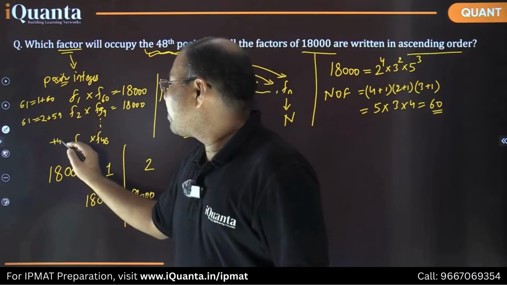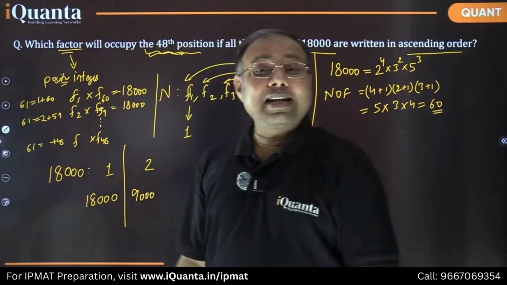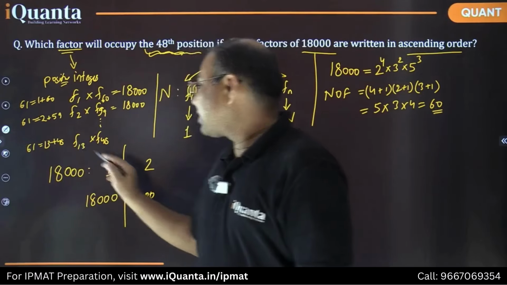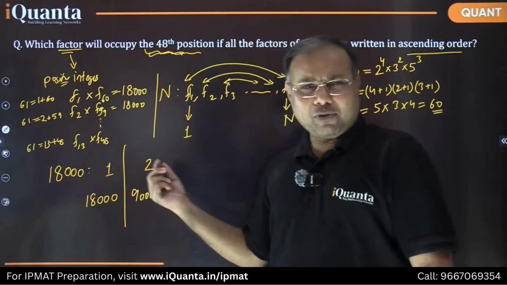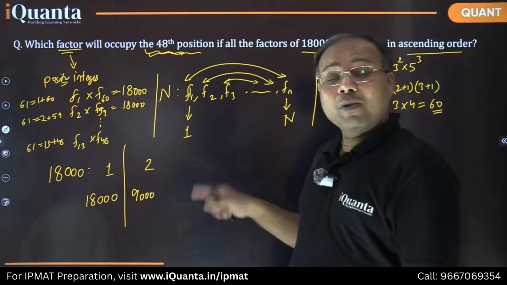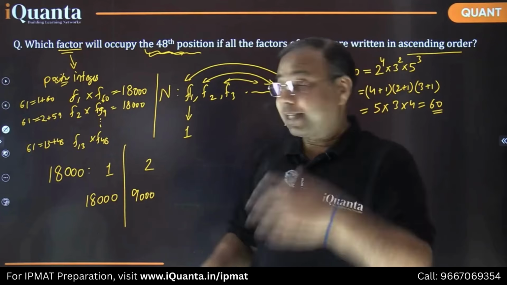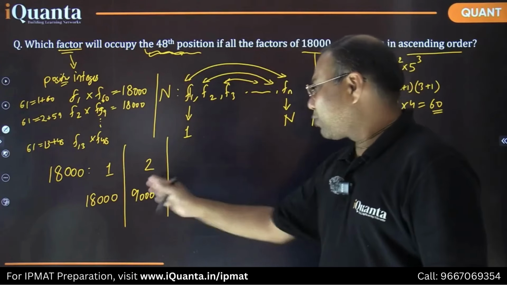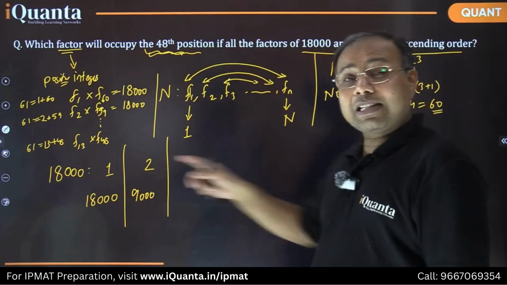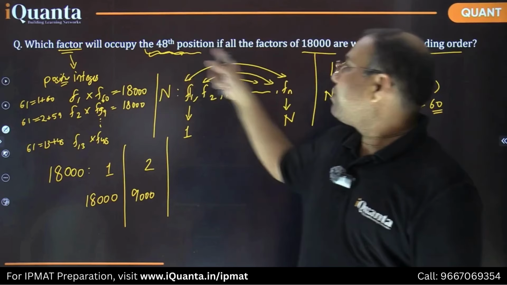So the corresponding position for 48, what number should be added to 48 so that the result comes out to be 61? It is 13, right? So it confirms that I need to identify the 13th factor from the beginning, from the smallest factor here in the ascending order, and its corresponding factor is the 48th factor which we are looking for. Fine, let's identify that quickly. I don't need to write the corresponding factors for all the numbers. So just try to write the 13th factor in the ascending order, and the corresponding factor would be the 48th factor which we are looking for.